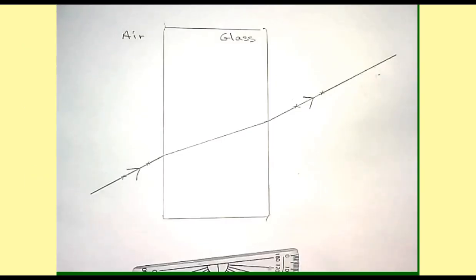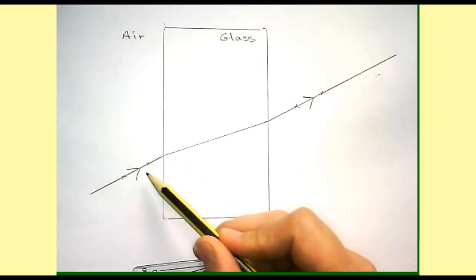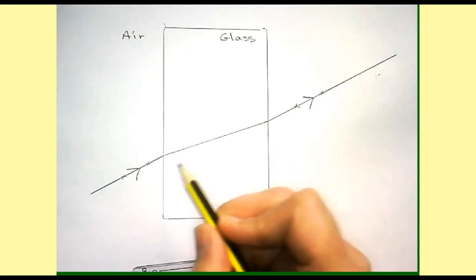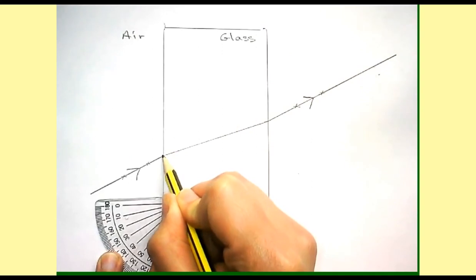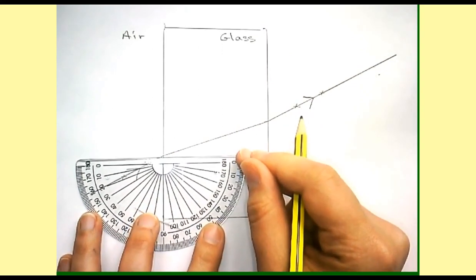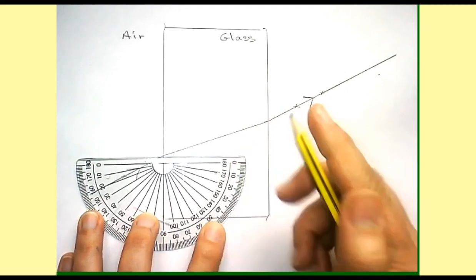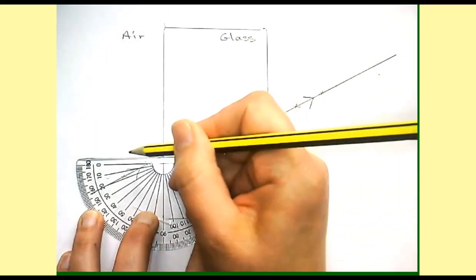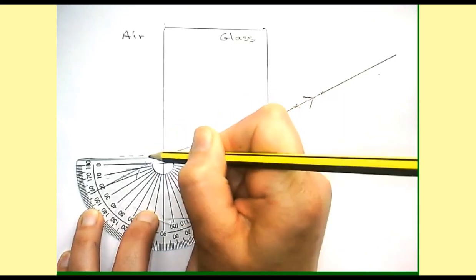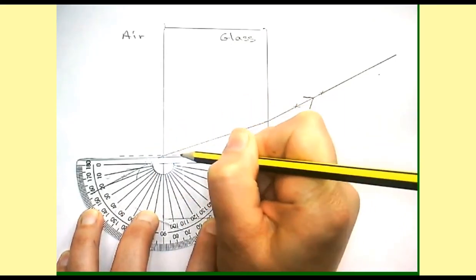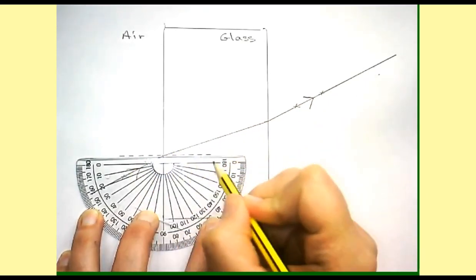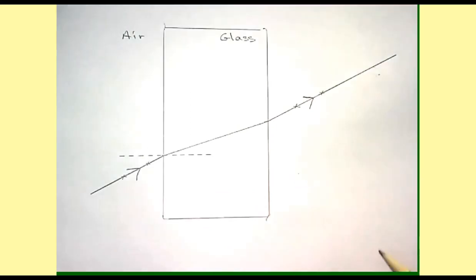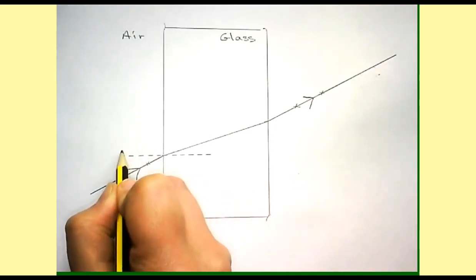We're now going to look at the different parts that we would label on this ray diagram. So we're going to focus on the left-hand boundary here first. So where we have the light entering the glass block, we can draw a line perpendicular, and that's why I'm using a protractor here. We can draw a line that is perpendicular to the boundary that the light is passing through. Now this is an imaginary line, and I'm drawing it in dashes rather than a solid line to show that it's not actually a physical line. But this line here is called the normal.